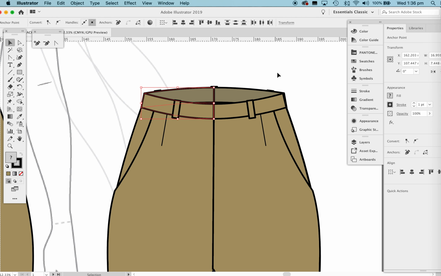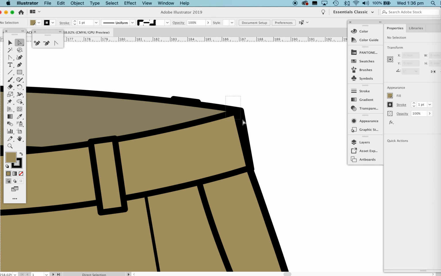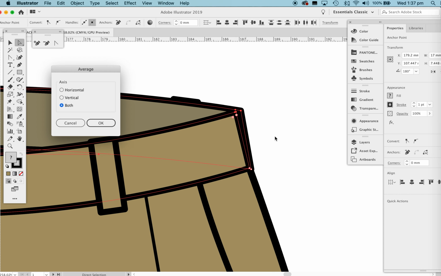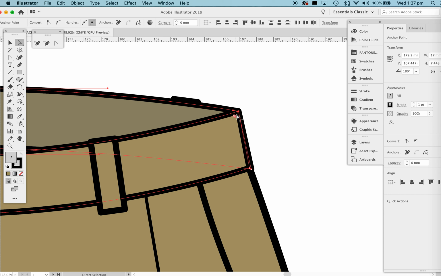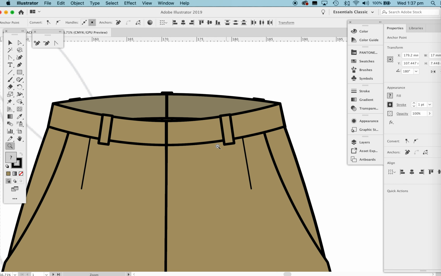So now I'm just going to go over to this side. I'll zoom in. I'm going to do exactly the same thing using my direct select. Just hover over those two anchor points, right click, average. Okay, and you can see it's butted them up together. You may have a problem, because my stroke has defaulted to round, you may have a problem that yours is actually in butt cap and you've got a little bit of a pointy corner. If you have, just go to round cap and round off those corners, and you can see the pointy bit disappears.